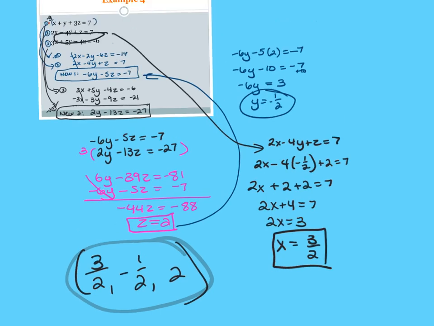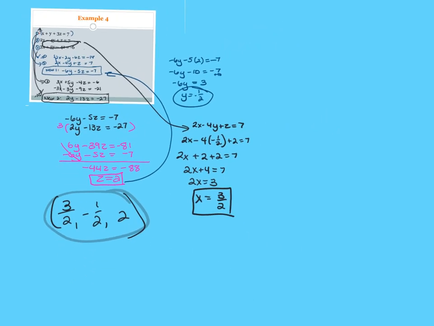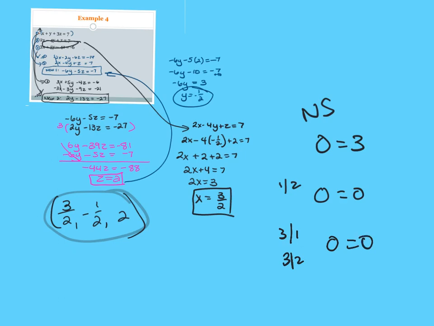Two things. The two special cases on this are also no solution and all real numbers. So if you end up with a statement like 0 equals 3 anywhere along the way, it's no solution. If you end up with a statement like 0 equals 0 when you combine 1 and 2, then you also have to use 3 with either 1 or 2. And if you also get a true statement, then it's all real numbers. So you only need one false statement to say no solution, but you need 2 true statements to say it's all real numbers.